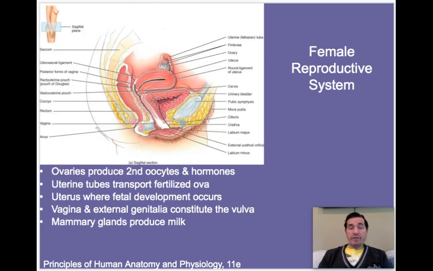So when we're looking at the female reproductive system, that diagram gives a good comparison to the male diagram of the same mid-sagittal cut. So you have a better understanding. And one thing that this diagram does is give you the indication of where structures are. So here we have our urethra, here we have our vagina, and here we have our anal canal with our rectum. So it gives you a perspective of location of structures. So that's important to understand.